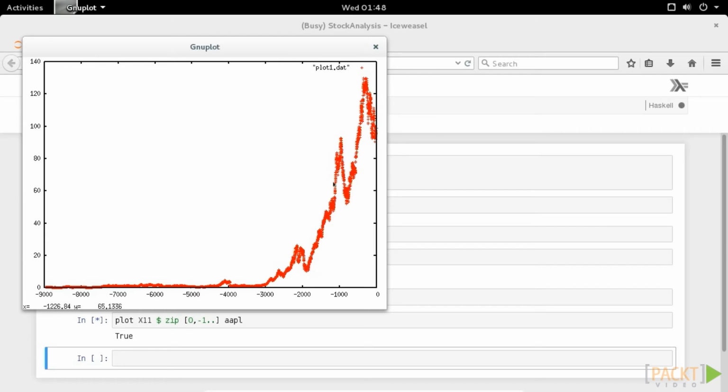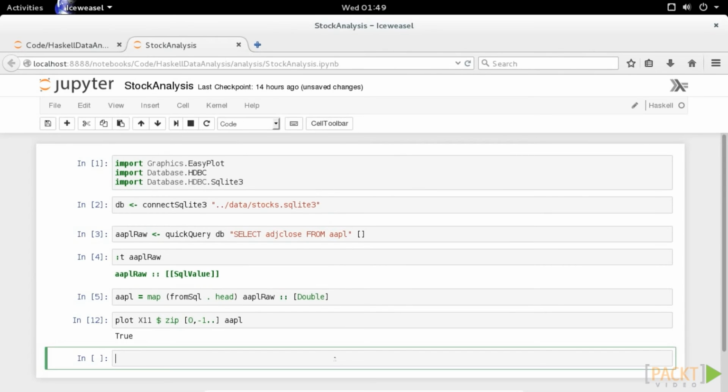Now you can see the default marker type in this video. It's a lot of plus signs, and that doesn't make for an elegant graph. So what we're going to do is we're going to introduce the line plot. So plot x11 data 2D. Now data 2D is the formal way of introducing data to plot. Now there is the default, which we used in the last video, but this is the formal way where it allows us a little more customization.